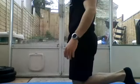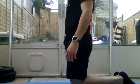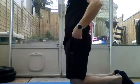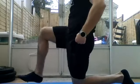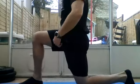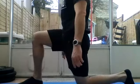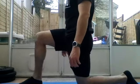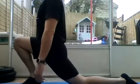The first thing you're going to do is kneel down with your knees aligned with your hips, so don't push your bum back. Keep in that position, and then you're just going to bring that foot in front of you like so. So you should have roughly a 90 degree angle. Now, you've probably seen people do this stretch at gyms and various other places, and they bring their body right down to feel the stretch.